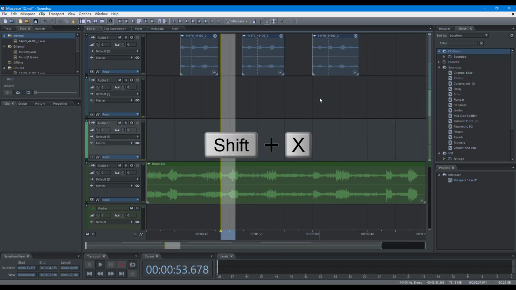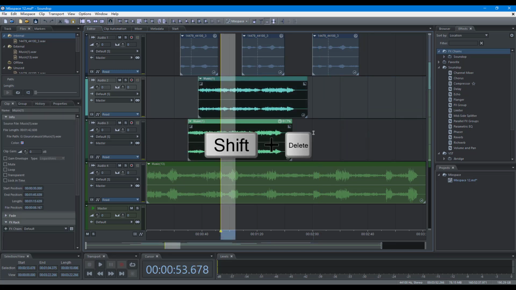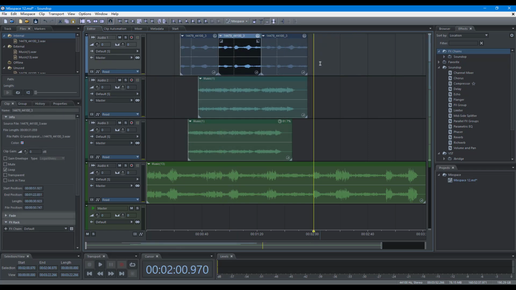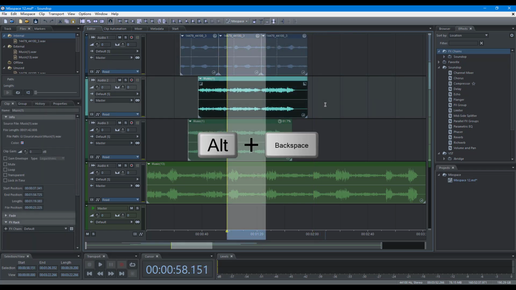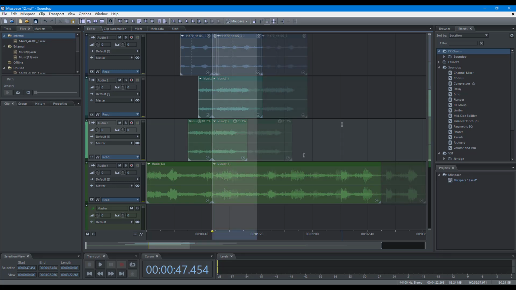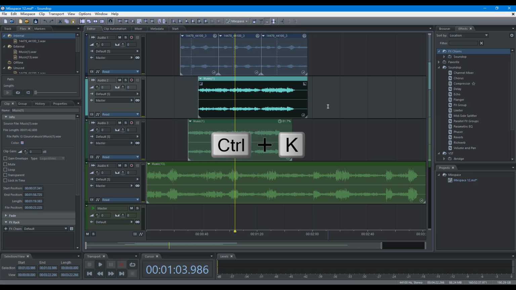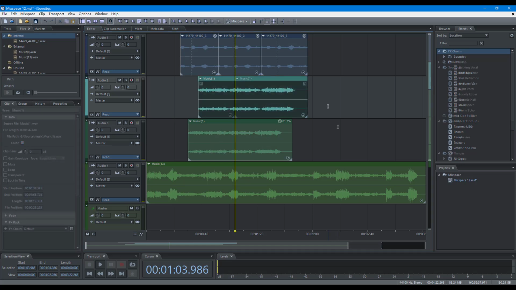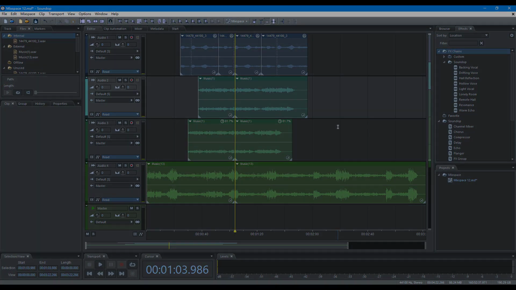Cut clips, paste, delete clips, delete selected clips range, delete range in selected clips, delete range, clear range, split clips in all tracks. Well, that's all for now.